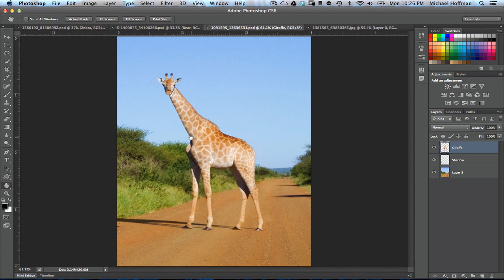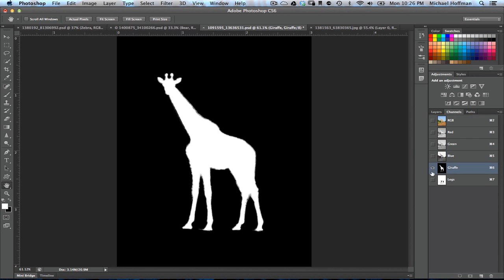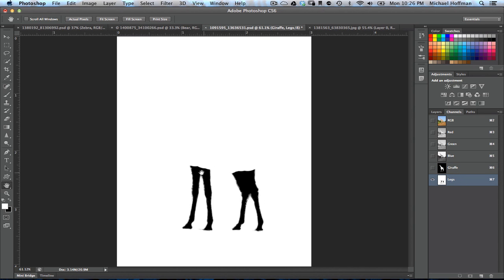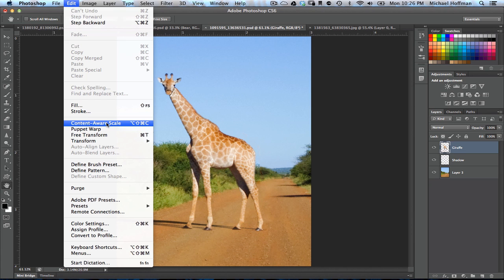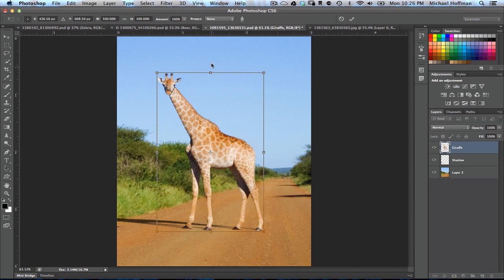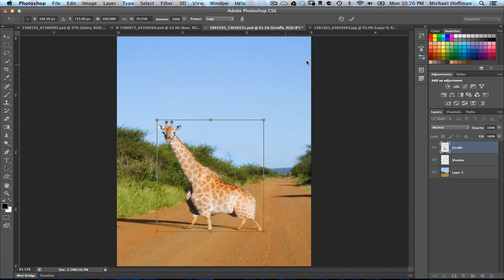Here's a giraffe, and again we've got the same situation. I've got the giraffe on its own layer, and I've used Content Aware Fill to fill in behind it. I've got a channel that I created by selecting the giraffe, and then I use that channel to invert it and create a selection that just has the giraffe's legs, and I've erased everything else. So once again, the legs are going to be allowed to stretch and nothing else will. So we'll go back here, select the giraffe layer, edit, Content Aware Scale, and this time we'll again set Protect to Legs and drag downwards. And look, we'll make a little squatty giraffe. He looks kind of comical there.